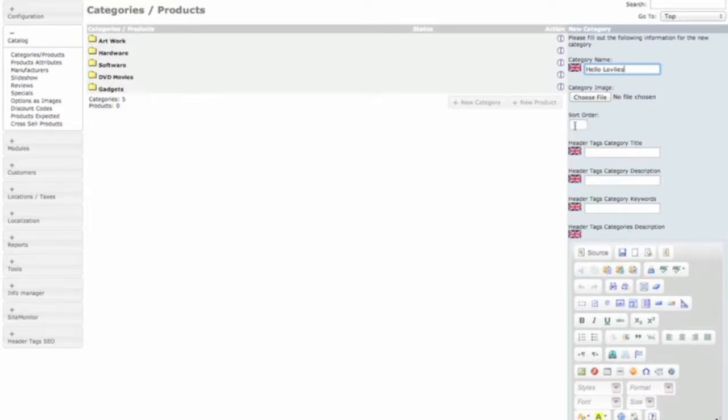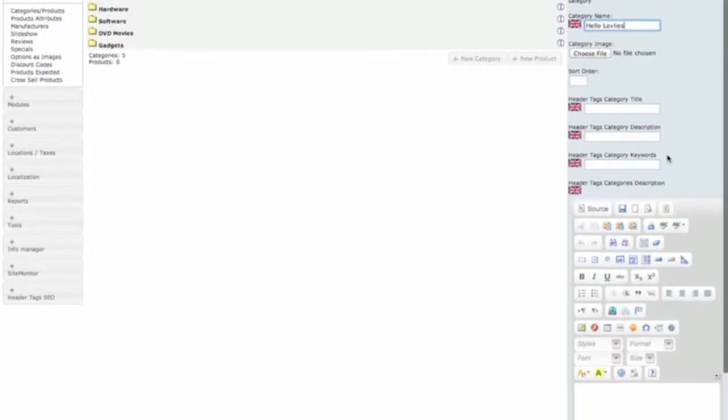Your sort order field here is the order in which you want it to show up on your front page. By default, the cart will order them alphabetically. So if you've got something that you want at the top, pop a number in here. Start with 1, as all of them by default are 0. So anything that you number after that will go to the top, and the lower the number, the better. You can just order them 1 through to 10 or anything like that as well.